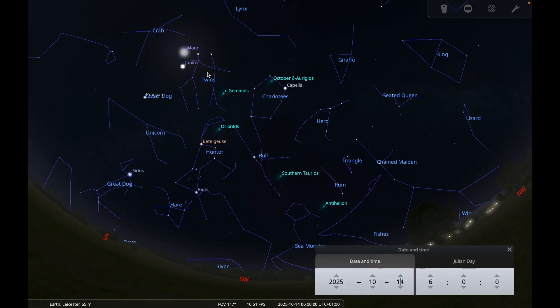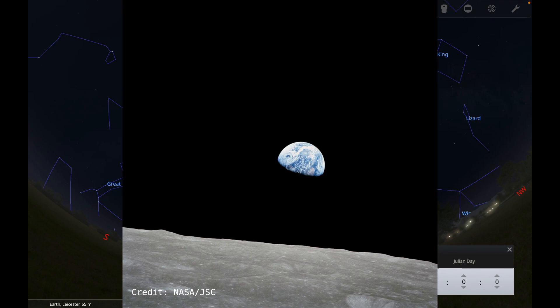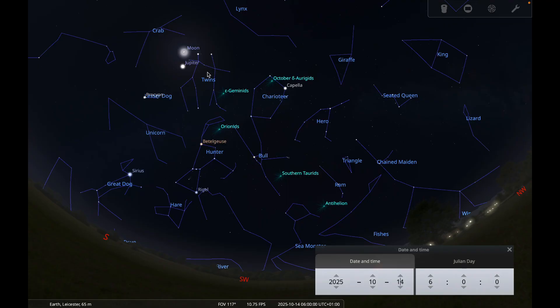Lovell flew in space three times previous to Apollo 13, including Apollo 8, which was the first crewed mission to orbit the Moon, returning the famous Earthrise photograph on Christmas Eve 1968. Fra Mauro was considered so geologically interesting that NASA decided to land Apollo 14 there instead, since Apollo 13 didn't manage to land there. Apollo 14 landed successfully in February 1971. I'm going to switch to my Moon mapping software so we can take a closer look at that region.